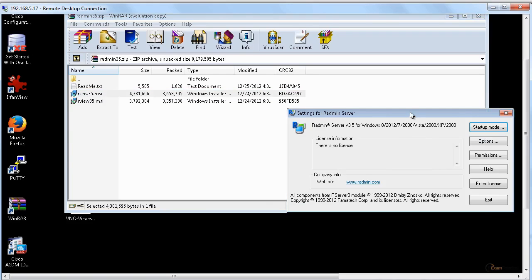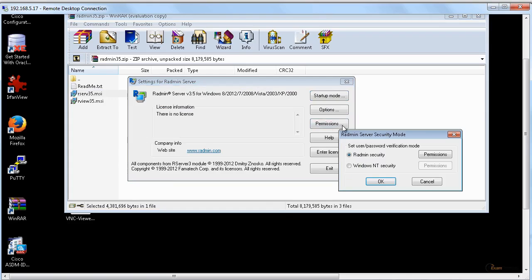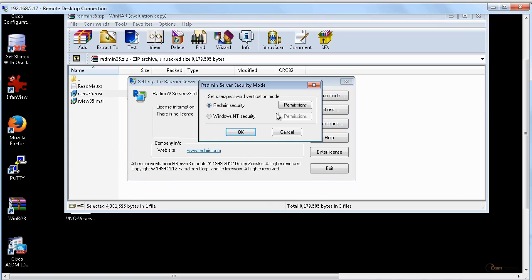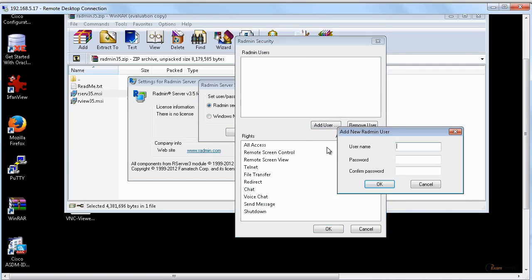Now with Radmin, you have two main options you can go for. First of all, you can use the local Radmin security permissions, or you can use Windows NT security. Let's use local. Let's add user password, of course, Cisco.